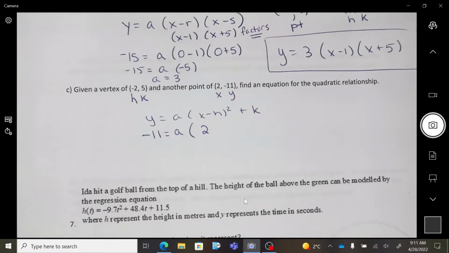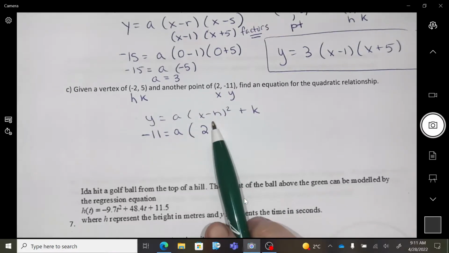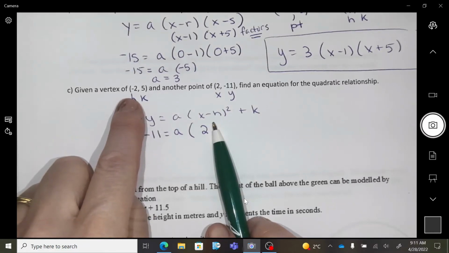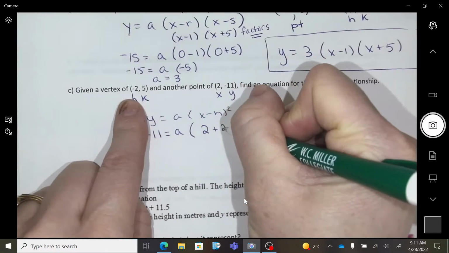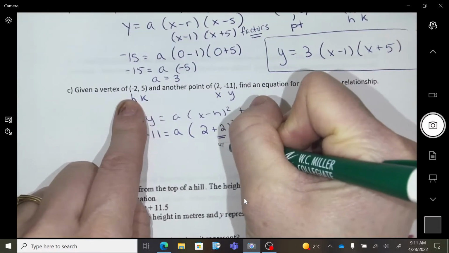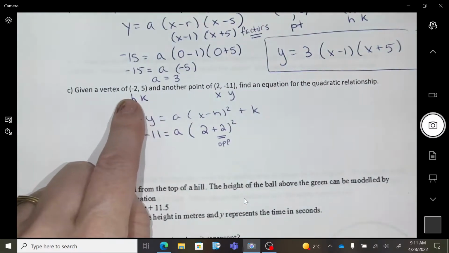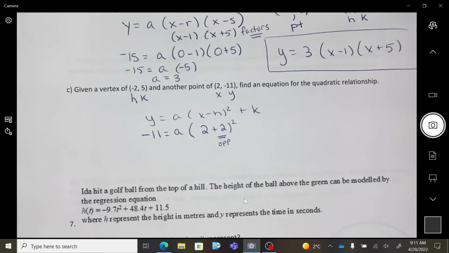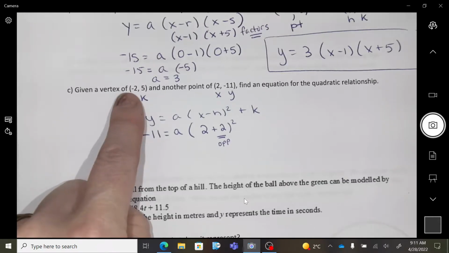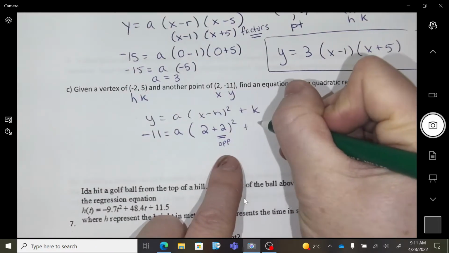Okay, here's where maybe it'd be an easy spot to make an error. How do I write subtract h when it is a -2? Now it's going to become a +2. You do opposite, right? When you see a minus h, then you're going to have to always write the opposite. And then +5.